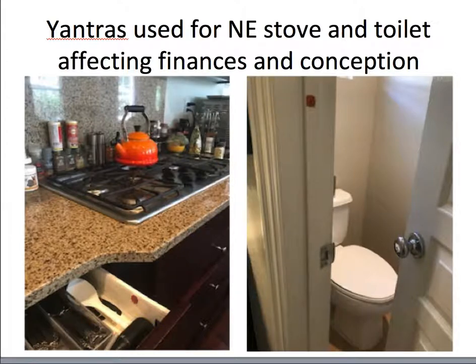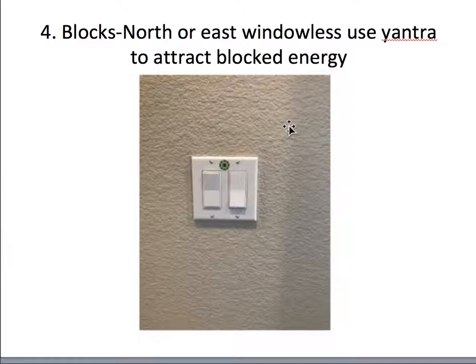So on a door to a bathroom in the north, northeast, or east, or center, we also place the Shri Yantra. Again, that filters that polluted energy from going out into the rest of the house. We use a geopathic stress yantra for any really high voltage fire elements, like a stove that's maybe in the northeast. You could put it in a drawer right next to it, so it won't get damaged, and it's very close there. It improves that energy flow of the stuck energy because it's in the northeast area of the house. Whenever there's a block in the north or the east, you can use the yantra for that direction. This is a block north, so we use the Mercury yantra to attract that missing or blocked energy.